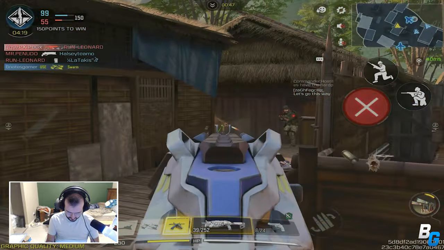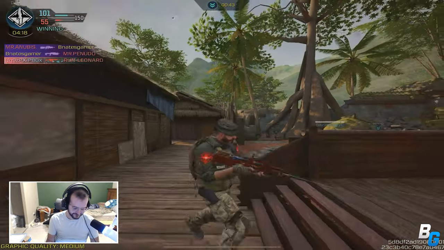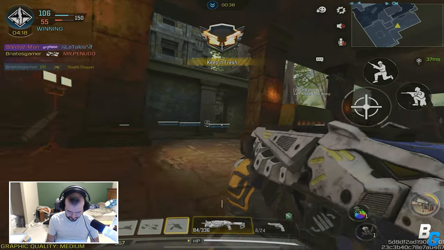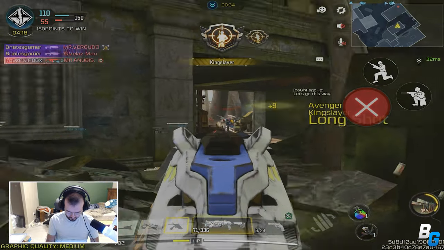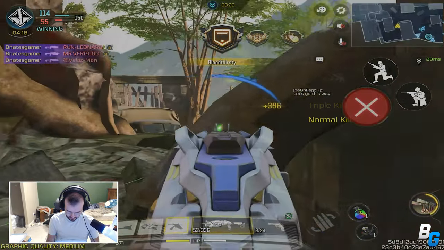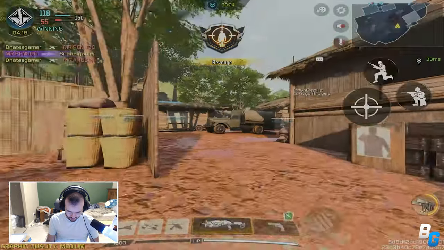Swarm activated. Hostiles have captured the hardpoint. Oh, why would I? I choked that so bad. I choked, man. I thought I had it. Friendly stealth chopper inbound. Enemy down. This guy right here. Another one. What the? Okay, two of them just appeared out of nowhere.